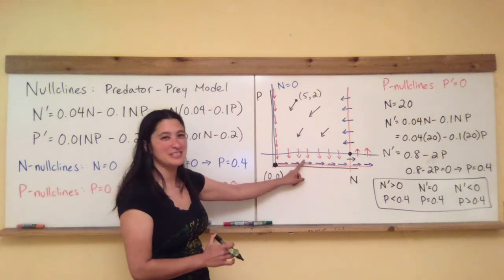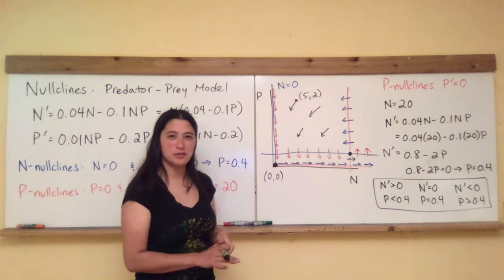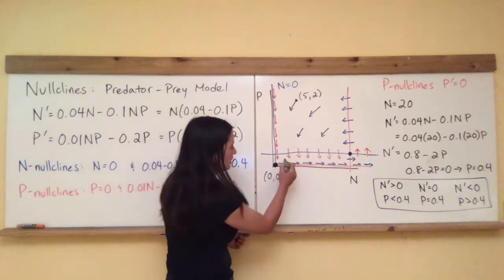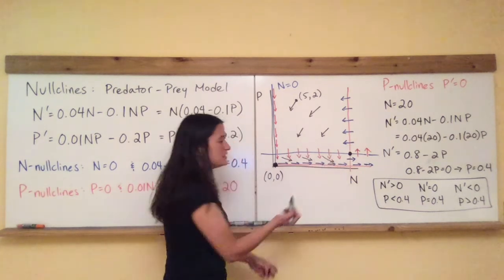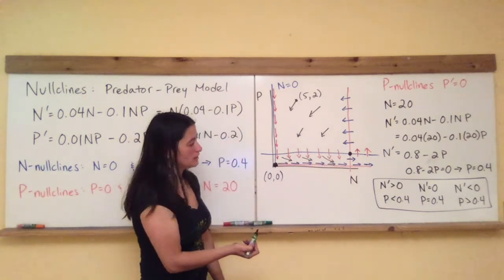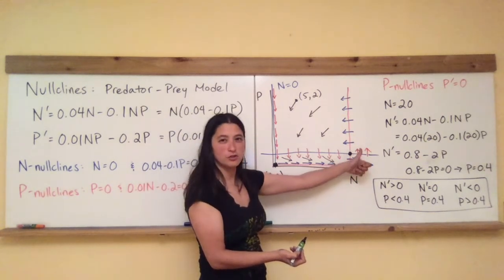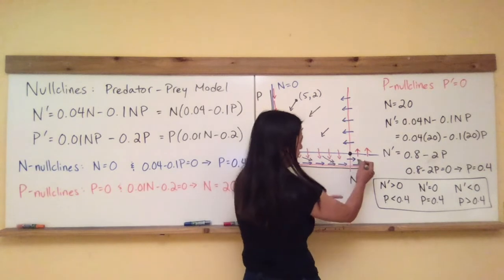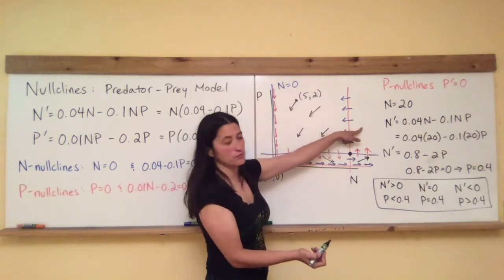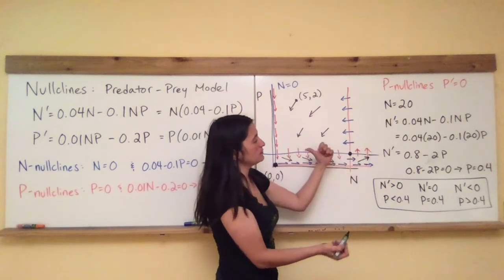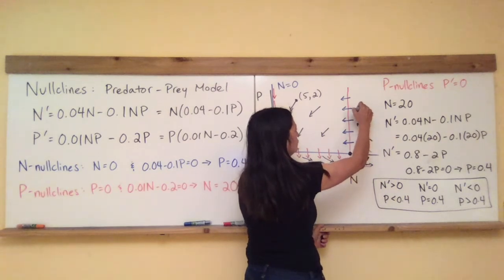Okay, so this region in here says I'm going down and I'm also going to the right. And so it's going to be some combination of down and to the right. So vectors in this region are going to kind of look like this. A combo of down and to the right. Okay? In this region over here, we're talking about going to the right, but also going up. And so it's going to be going to the right, but going up like that. And then finally, in this 4th region over here, they're going to be going up, and they're going to be going to the left. And so they're going to be looking like this in this region.